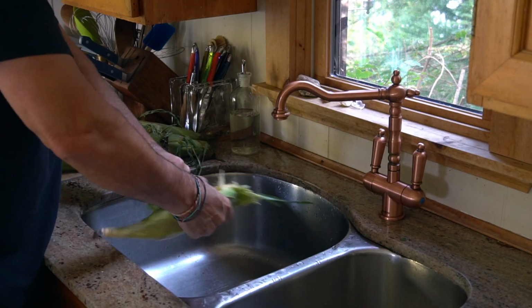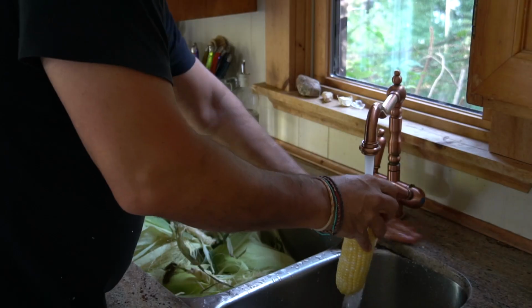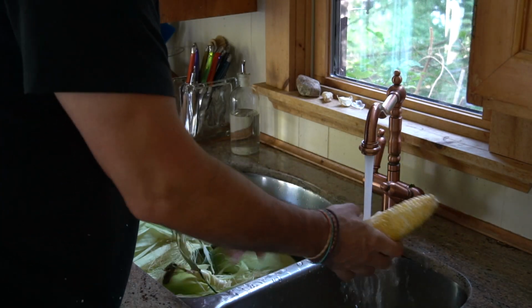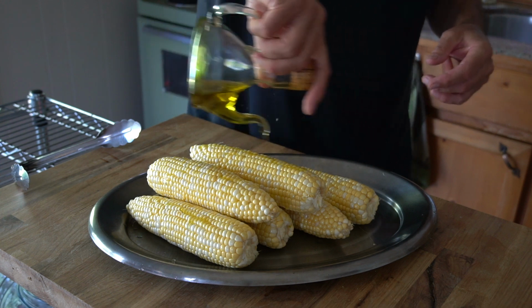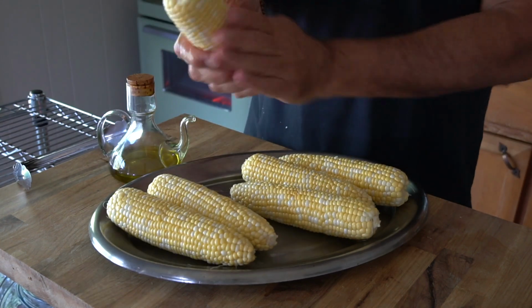To begin, corn. You're gonna need 6 ears of corn for the recipe. I shuck the ears and then rinse them under cool water to remove the excess silk. Then drizzle the cobs with olive oil, rub it in, and head to the grill or barbecue.